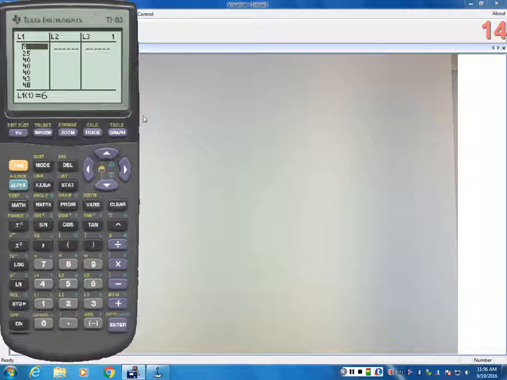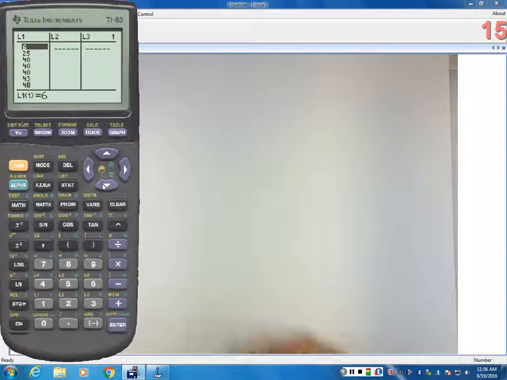First, I'm going to scroll through here and say, okay, how many data values do I have? Well, I have 17. Calculator tells me the 17th entry is 120. So I'm going to start out by finding half of 17, which is 8.5. So I need 8 numbers in the bottom half and 8 numbers in the top half, and then that one number in the dead middle, because I've got an odd number of data values, I have one actually sitting in the middle, is the median. So let's show by hand what all of this does.